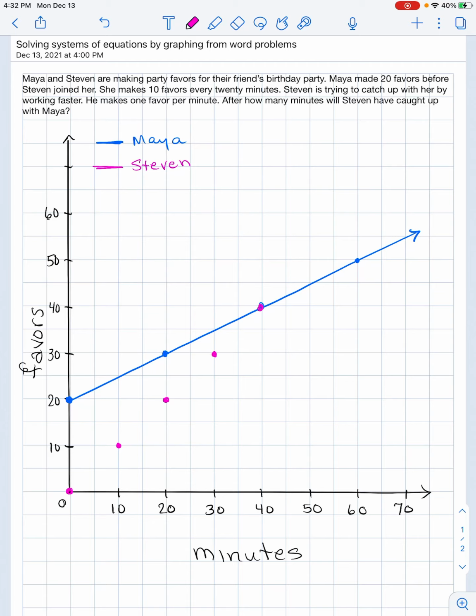And there we go. And now we're going to connect these points. It's not exactly perfect, but what you can see is that this is the point of intersection. The point of intersection is the solution to this system of equations if we had written equations. But again, we took a shortcut, right? We're not telling anyone, but you do not need to write equations in order to find the solution from graphing.